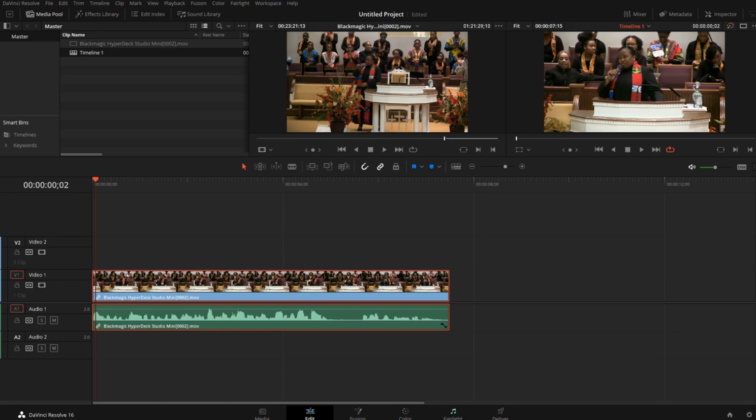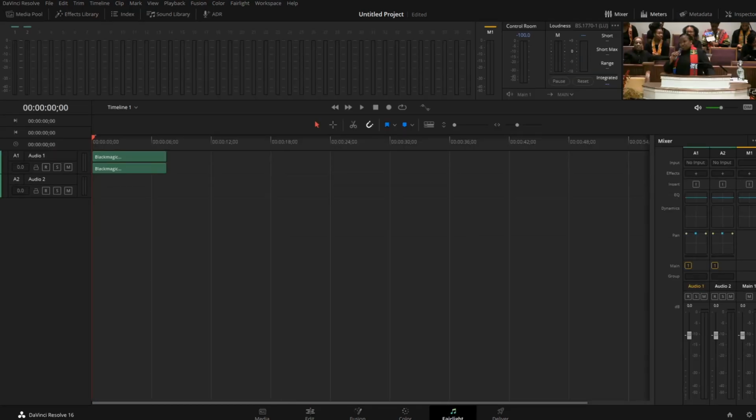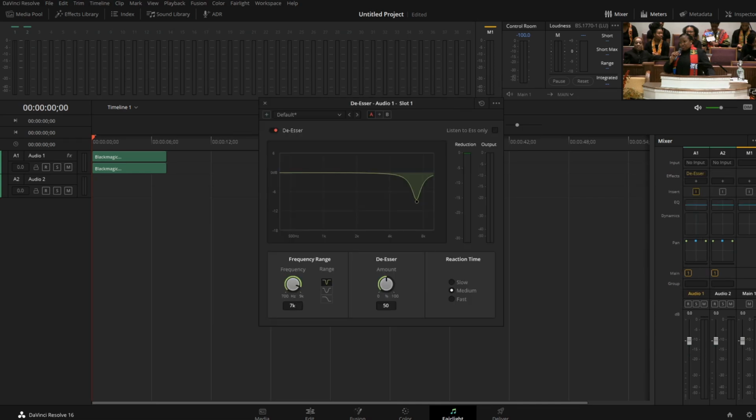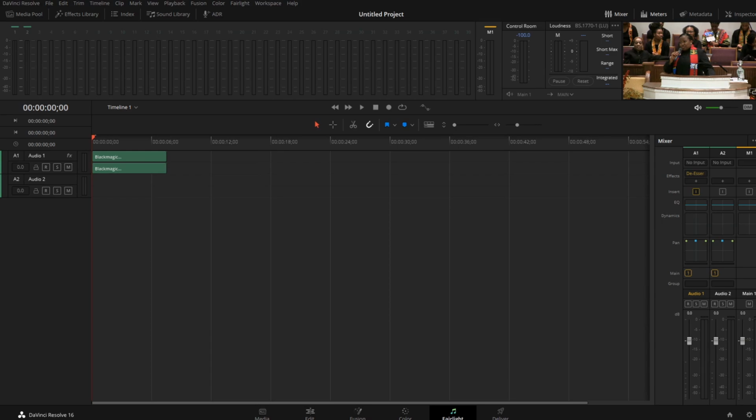Now, what we're going to do now is go over to the Fairlight component here. The first thing I'm going to do while I'm over in here is go to Effects. We're going to add the de-esser. That's when you get rid of the S's and the C's and stuff like that. And its default settings are fine, so I'm just going to leave it at that. Let's loop that again. Let's see if you notice anything.